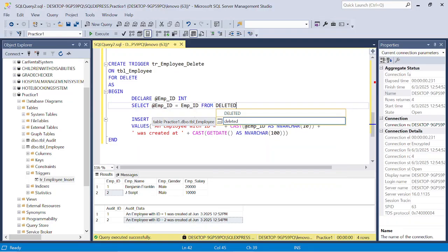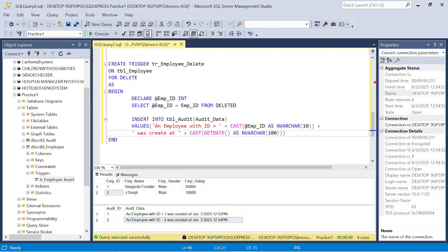The deleted table. So now, anybody who deletes any record, under the deleted table it will tell you that this record was deleted. In SQL, anytime we delete a statement, it goes under the deleted table. It duplicates under the deleted table. So we want to take this value from the deleted table, then we maintain all the rest. Then this created, instead of created, it will be deleted at. So I think everything here is good. We don't need to make any major changes there.